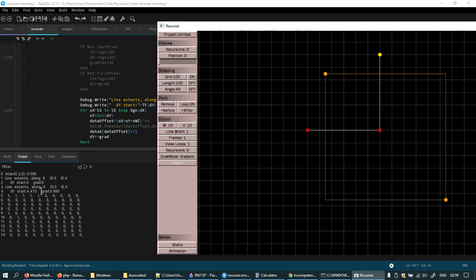On the one hand, if this second line is this, then this dy start could be interpreted as making more sense if it was actually the x start, which is out here, rounded down to pixel 4. Yeah, that makes sense. 4.47, 4 and a bit. That sort of makes sense. Greater than 9.998.